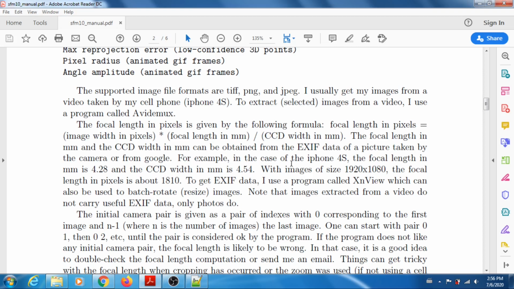Usually I don't even care about this. I just take my focal length to be equal to pretty much the width of the image, maybe a little bit less, maybe a little bit more. I don't think it matters that much. Usually you can tell if you're wrong by looking at the 3D scene. If it's too stretched or too compact, then you can change the focal length so that the 3D scene looks correct, and that's pretty much all you have to do. But a good guess is around the image width for the focal length.